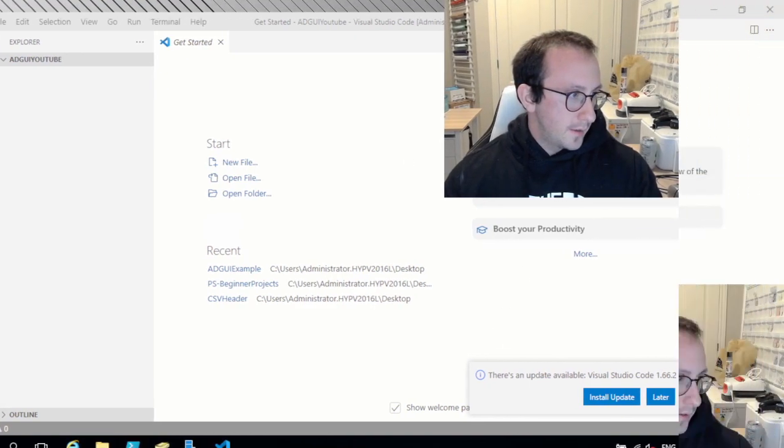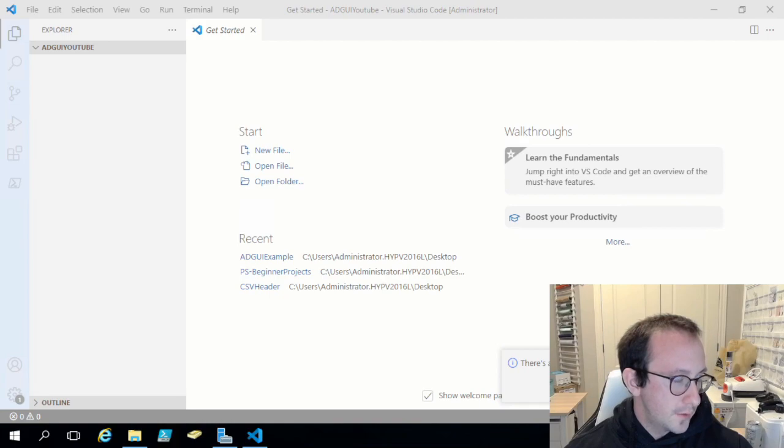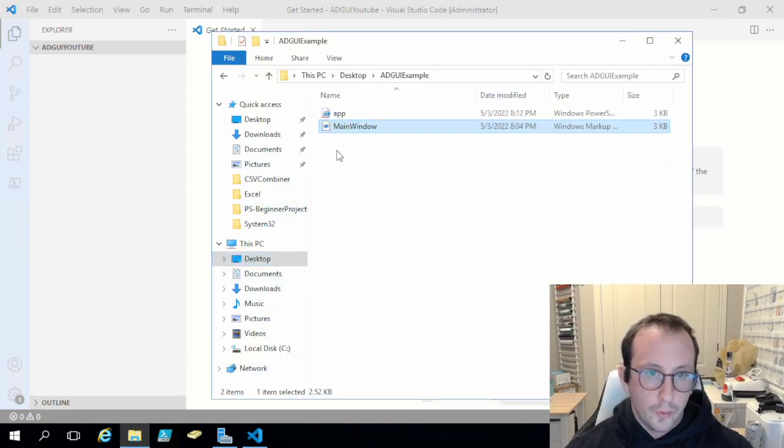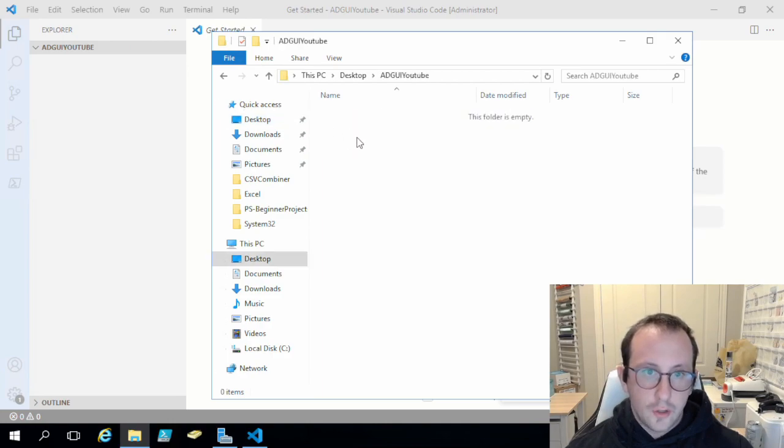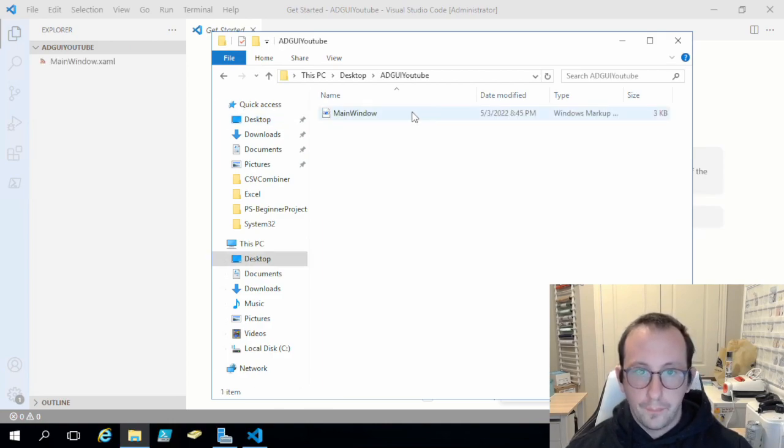Let me make this a little bit bigger for you guys. That should be good. So here I have a folder already opened up in VS Code called AD GUI YouTube, and I'm just going to put my XAML file in there.